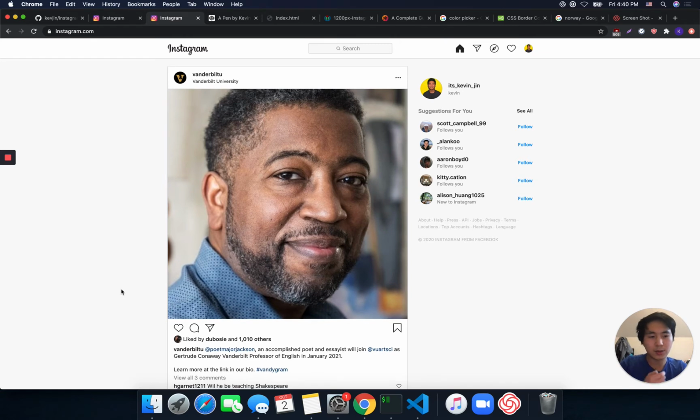So there's three components, just summarizing it again: the header right here, the image itself, and the body, which can contain other elements inside of it as well.